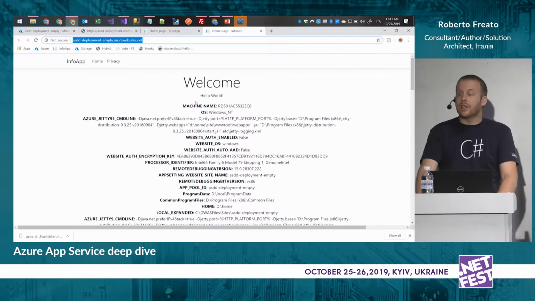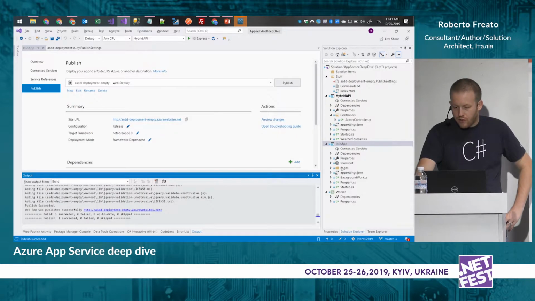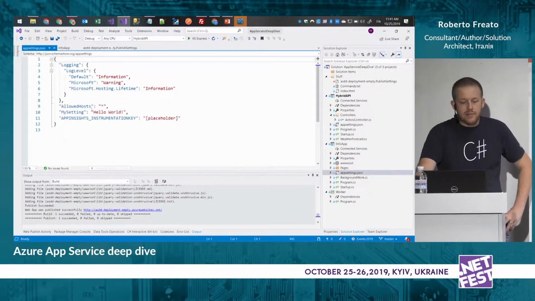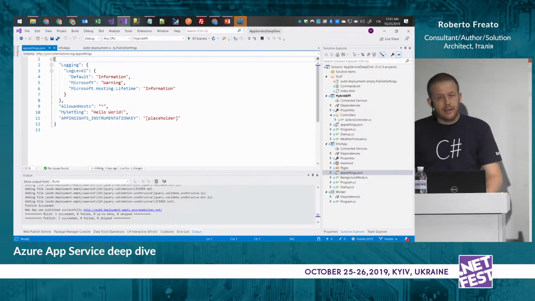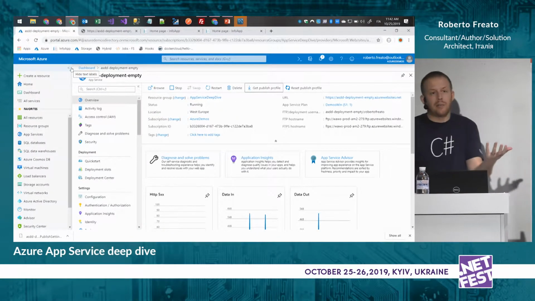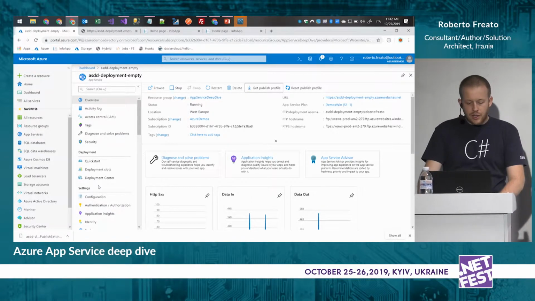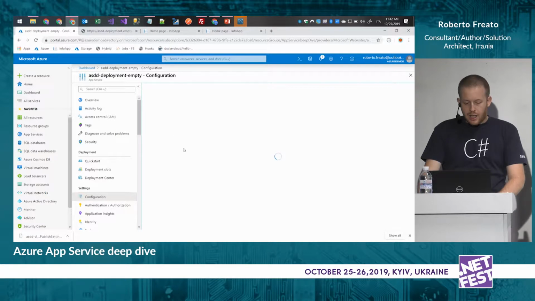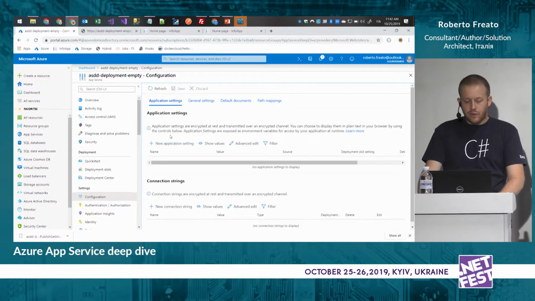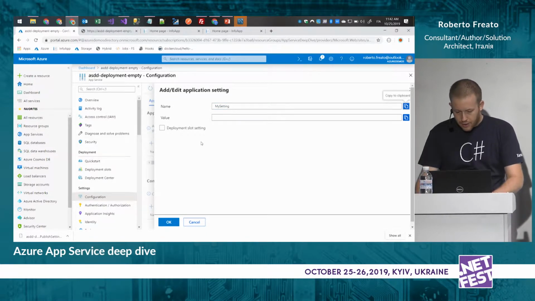And now I have this application deployed. But this hello world is just a configuration here. That name is my setting, okay? But let's think about it as a connection string. Let's think about a secret. Let's think about something that a developer should not know. But the deployment manager, yes, or the Azure manager, yes. So we can go to configuration and say, hey, override the configuration setting, my setting, with hello .NET Fest.